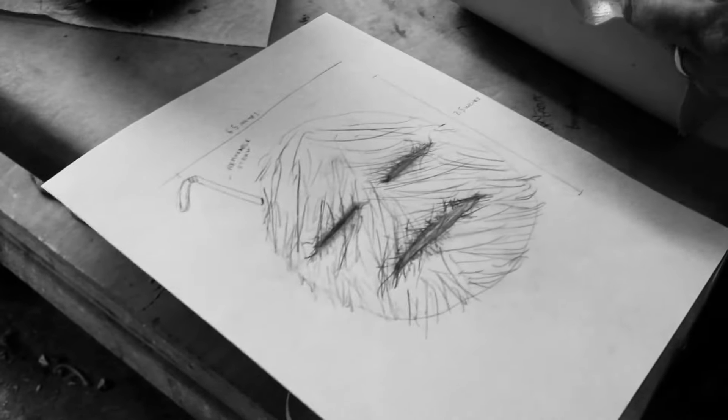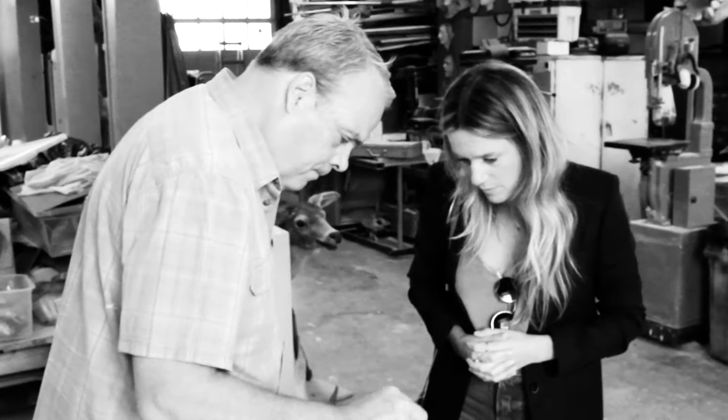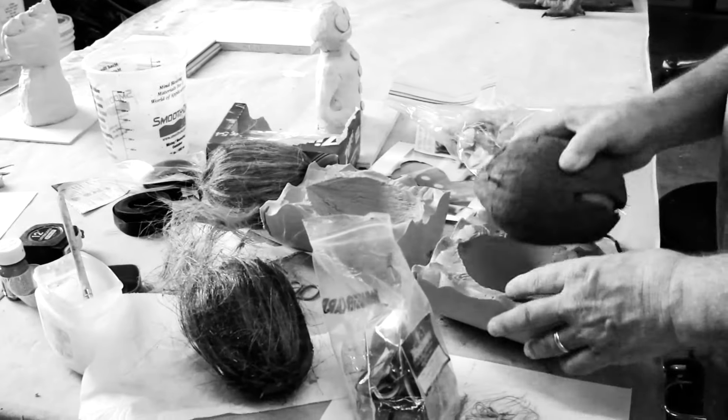Probably stemming from Spielberg and all those kind of movies when we were kids. For the faces of the coconuts, we wanted them to be kind of simple, kind of stoned-looking, kind of sad — a melancholy vibe. Definitely not goofy. Just a few slices of the razor blade and they each had a face.